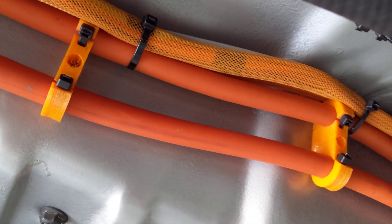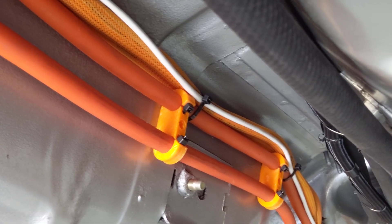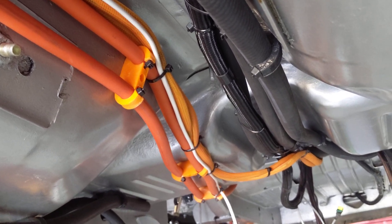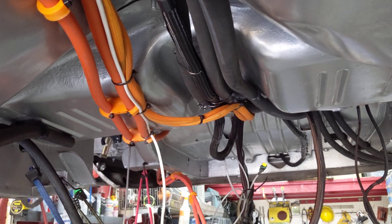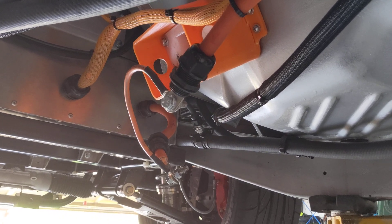Since it's all apart and up in the air, I thought I would take the opportunity to inspect all of my wiring. All these 3D printed zip clamps I designed and printed are holding up really great — you could actually hang on these wires and they would just hold on. So everything is isolated from the car and isolated from each other. I'll be inspecting inside the boxes as much as possible, but since I jumped across the connection where the fuse blew, I'd think there would be some indication of a hard short — hopefully I can rule that possibility out.